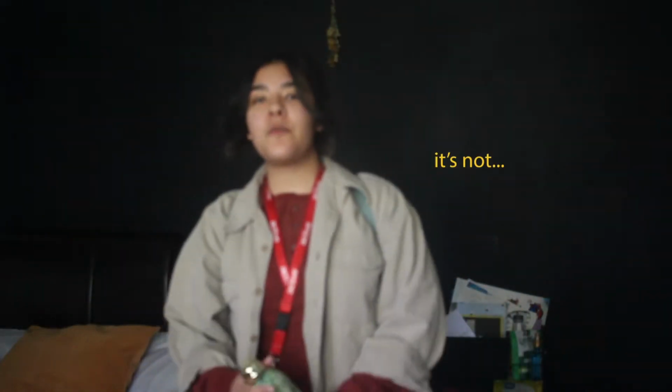I'm not too sure. Anyways, this is a fit. This looks really red on camera, but this is a burnt red orange. I thrifted it, I believe, or either got it from my grandparents. I'm not too sure, but it's a thermal. And then we have some old Hollister skinny jeans with some old socks and some old Vans. The socks are from H&M, Vans are from Vans. And then we have this Gap thing.